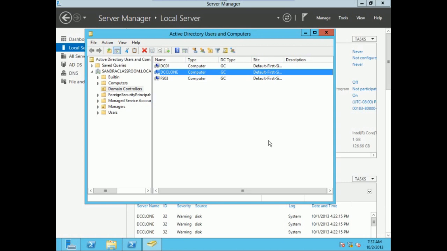Our next step is to create this file called DCCloneConfig.xml. The one big difference between a cloned domain controller and a domain controller that's being imported or restored is this particular file. This is what makes it different. Now, DCCloneConfig.xml has all the settings to be cloned when it boots, and of course all the settings are going to be different.